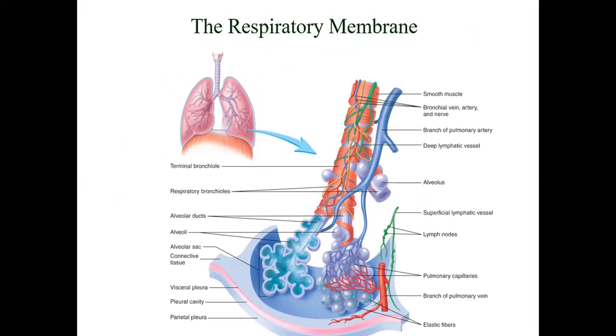Now, when you're looking at the respiratory tubules and the bronchial tubes, we need to talk about what's called the respiratory membrane. In the diagram here, you see the trachea coming down, splitting off into the bronchial tubes, going into the lungs, and then at the end of these bronchial tubes, you come to where the alveolar air sacs are located. This is where gas exchange is taking place inside of the lungs, and that's because you have pulmonary capillaries that line and go right around the edges of these air sacs. So this is where you have what's called the respiratory membrane.